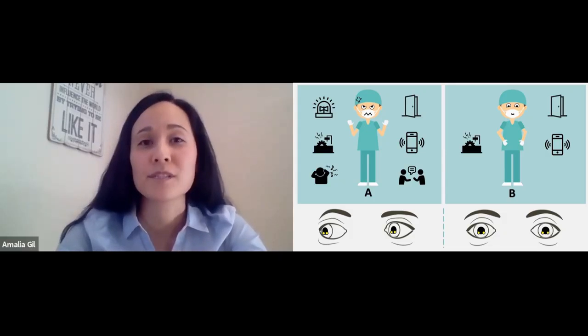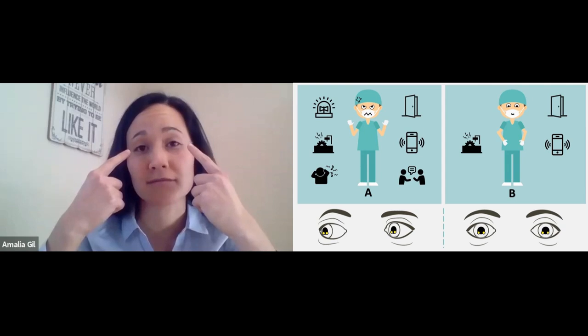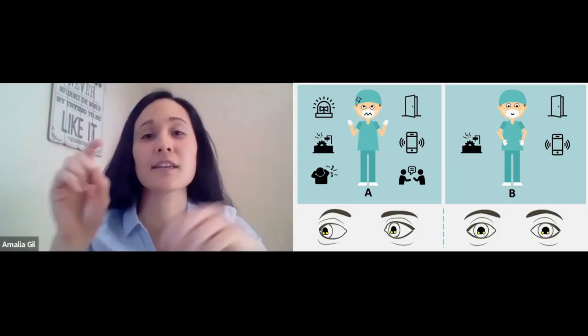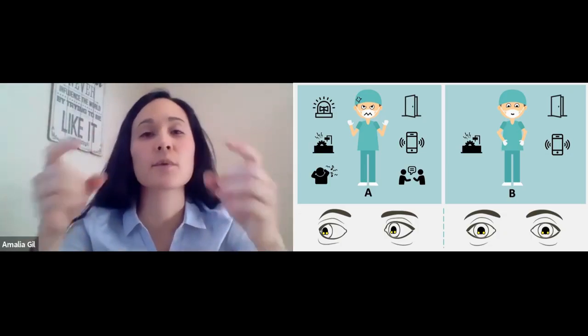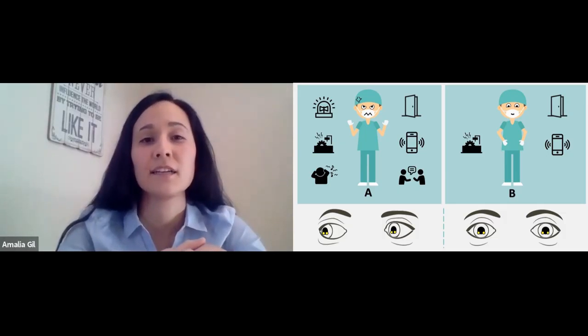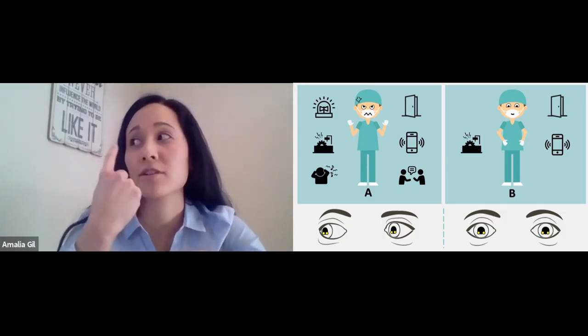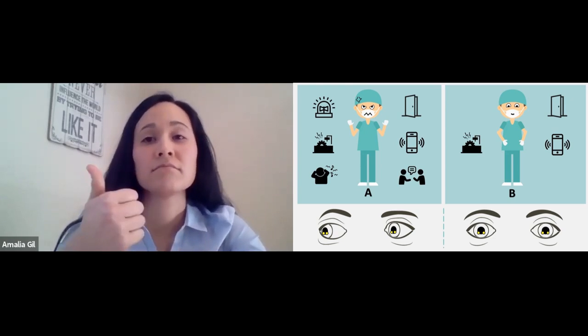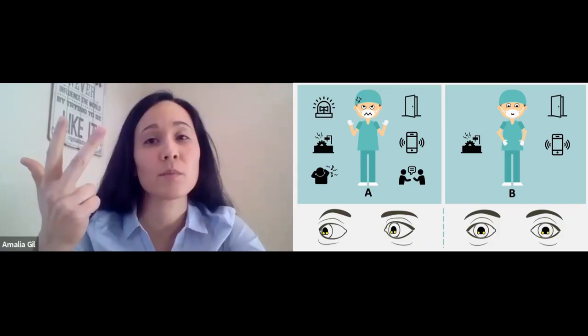Instead, what I propose is to obtain this attention information by tracking the eyes of the surgeon. Eye tracking is a method commonly used to measure visual attention. It works with a set of lights and a camera. The lights create reflections in the eyes, which you can see here at the bottom of the slide. And then the camera tracks the location of these reflections. This then gives us information about where, for how long, and to what someone is paying attention.